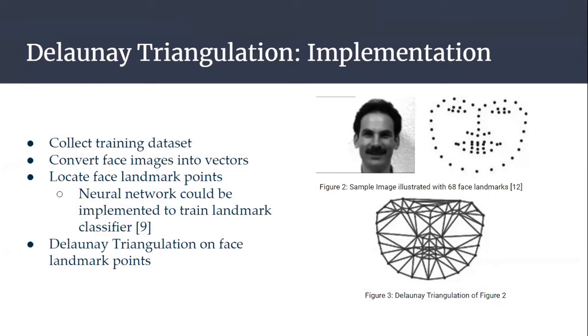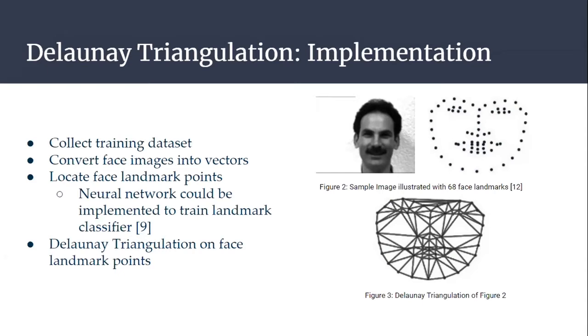One primary way is to use a neural network to train a landmark classifier, which takes in all the manual hand-drawn landmark points on different face images. And then once we locate those face landmark points, we would implement Delaunay triangulation on them, and that was demonstrated in the previous slide.